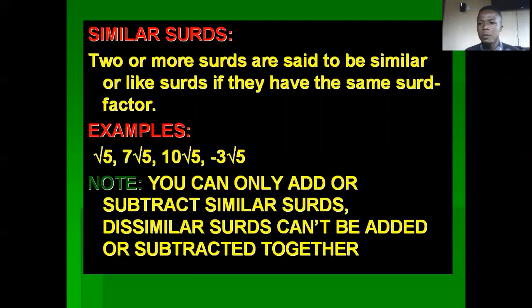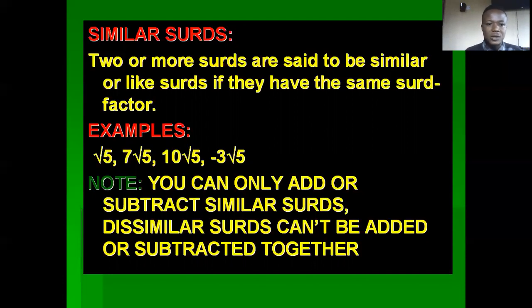When you come to two or more surds and you find out that they have similar numbers in their square root, when they have been reduced to their lowest terms, it means they are similar. You get? So when two or more surds, having been reduced to their lowest terms, have similar numbers in their square root, they are said to be what? Similar. For instance, you can see the examples below.